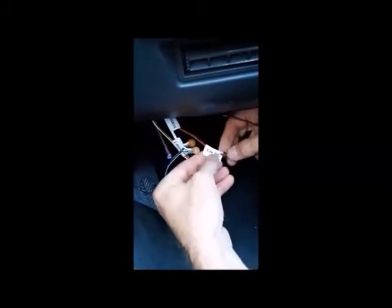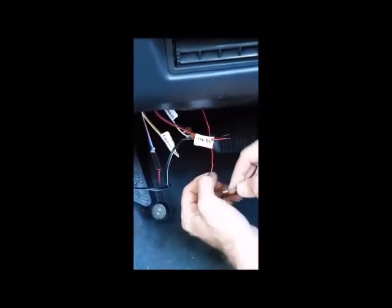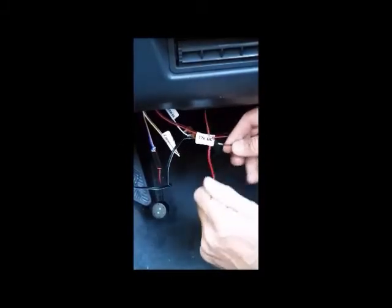Now connect the supply to the cables marked 12 to 24 volts. The black cable has already been connected to a chassis bolt for ground or earth, and the red cable has been connected to the power supply using a fuse tap. These aren't supplied as fuse designs vary — they're only a few dollars but make installation really simple and easy.